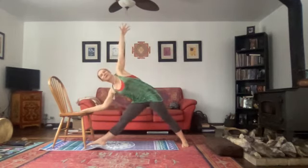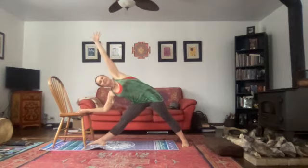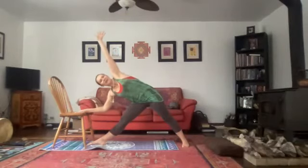And then inhaling center, extend through the front leg, reach forward, lift the left arm up, coming into Trikonasana. Inhale, lift your heart, reach up, hug your core. Exhale, soften. And again, inhale, reach up. Exhale, soften. One more.